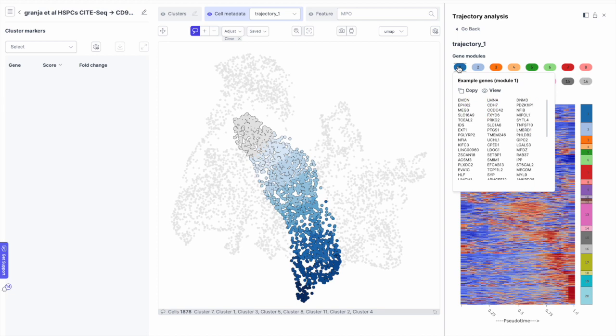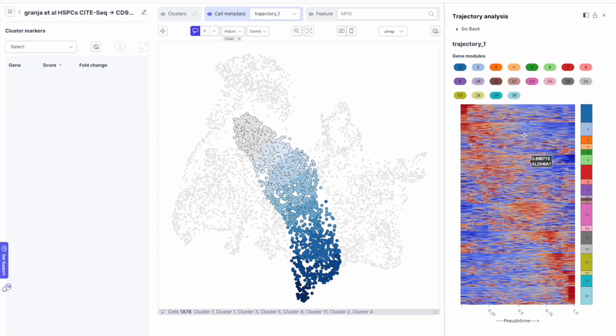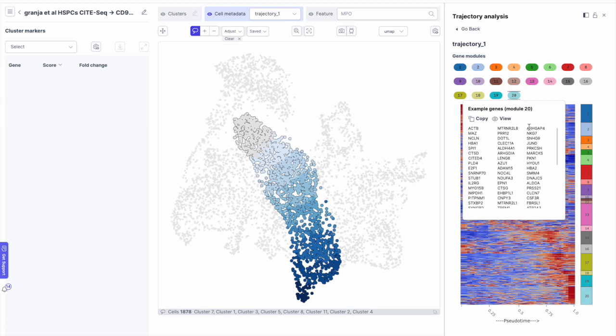So in cluster 1 of genes, we see some typical stem cell markers like EMCN has been published as a cell surface marker for stem cells. We have HLF, a very common marker or gene marker also for stem cells, and NFIB, for example. If we go furthest down in the trajectory and look at cluster 20, we see some very typical myeloid genes like P1 here, for example. So this is a nice way of analyzing a trajectory and getting the genes that are expressed along it.